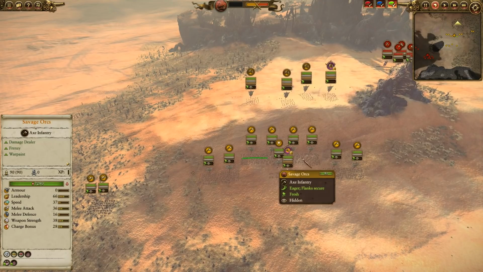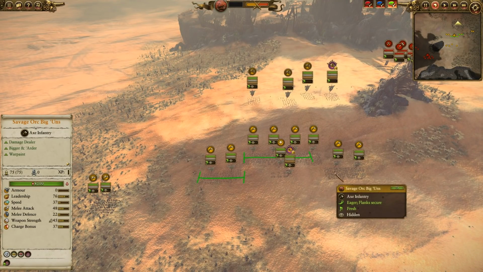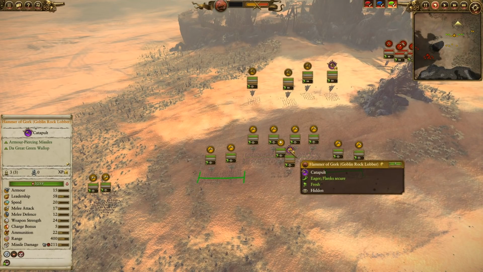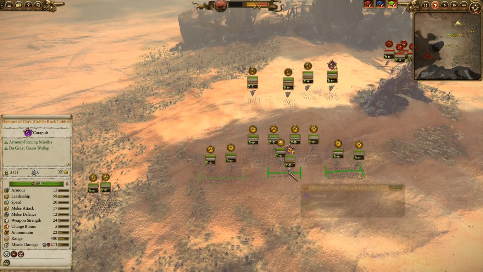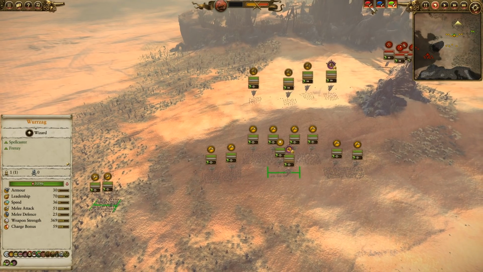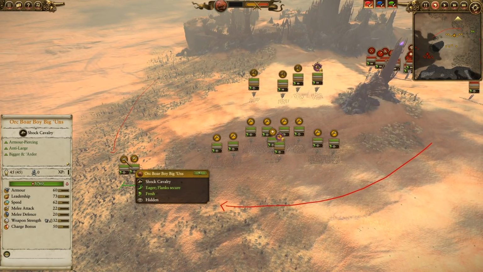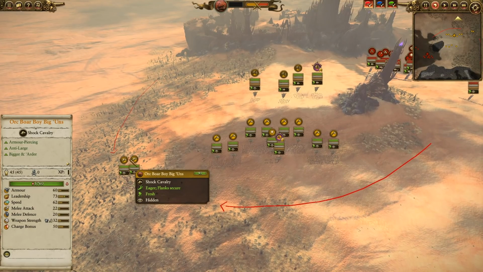The front line consists of 4 units of Savage Orcs, and then on either flank we have 2 units of Savage Orc Biggins each. These guys are there for their anti-large capabilities. Then back here we also have the Hammer of Gork, hoping to get some damage in right from the get-go, while to the side over here we've got 2 units of Orc Boarboy Biggins, acting as a sort of shielding force against any enemy large units that might come in from the flanks or from the rear, as they are armor-piercing and anti-large as well.